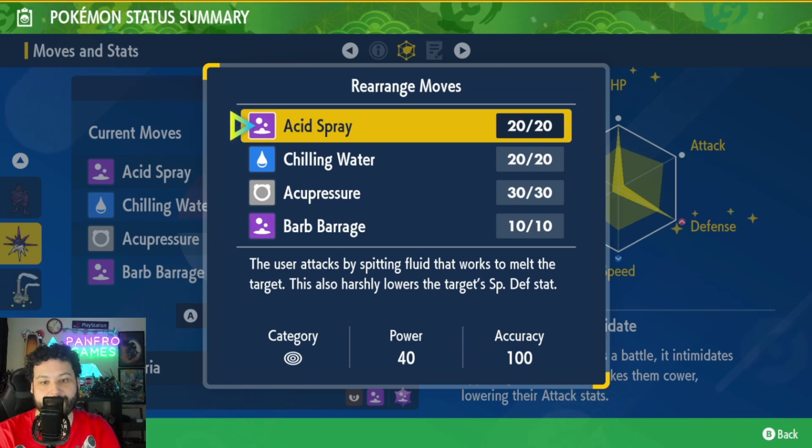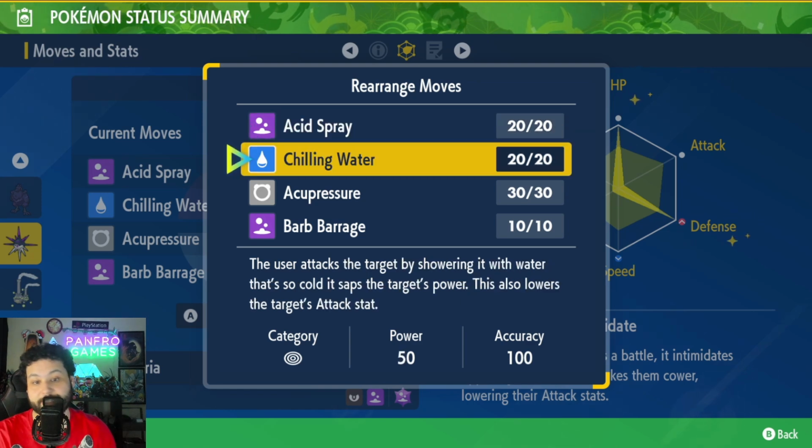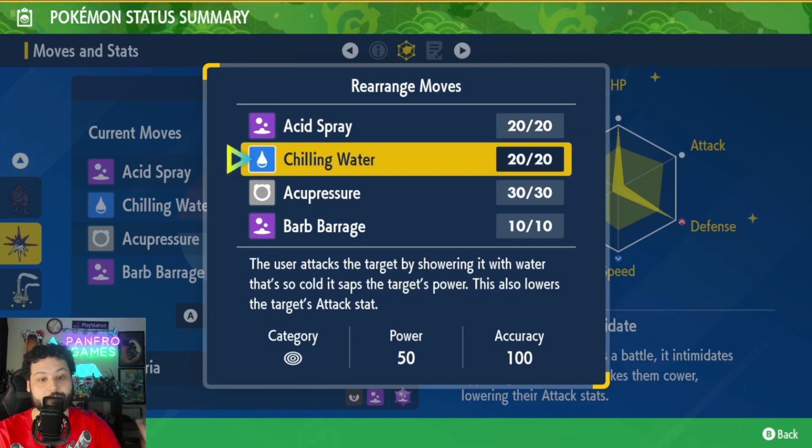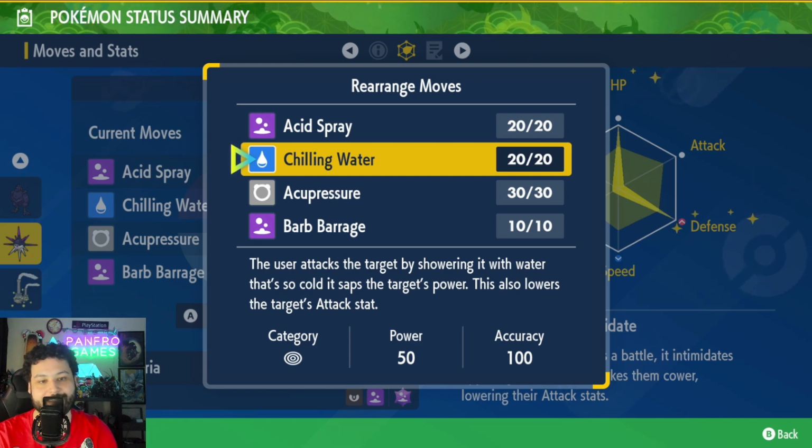We're going to have Acid Spray, which is going to go through shields, -2 special defense. We love to see that. Chilling Water, which goes through shields, will lower the physical attack by 1. So we're just going to lower that special defense and then neuter that damage with Chilling Water and just absolutely make the Decidueye a non-existent threat.